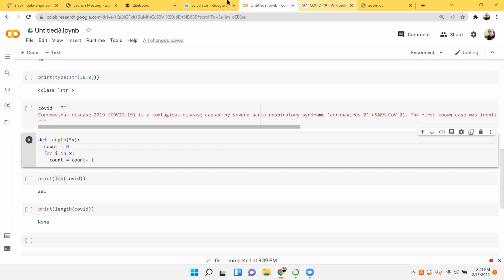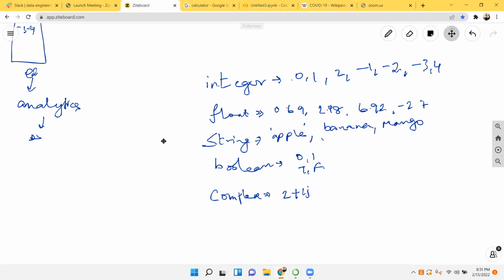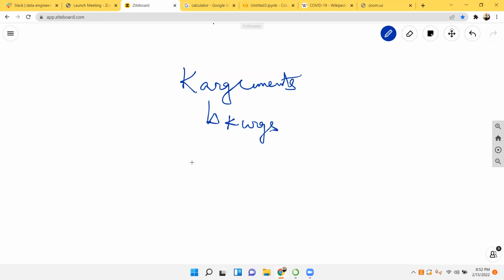We define it as kwargs, or we write it as k args. You don't know how many keyword arguments need to be passed, then you put this double star.